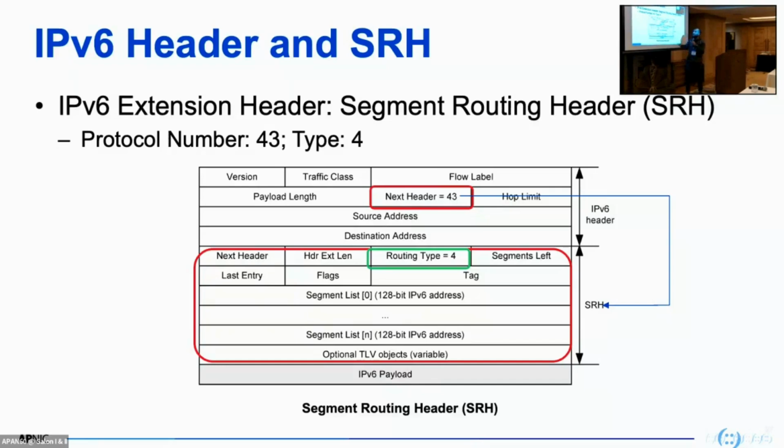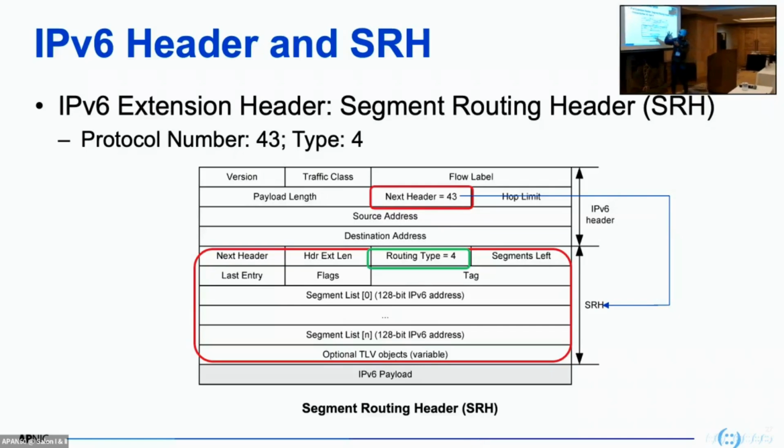number is 43. So when the router looks at the IPv6 header, and this is the IPv6 header, when it looks at the next header, it looks for 17 or 6. But there's no 17 or 6. That means it is expecting some header, not the payload yet. So in the new header, which is the next header, which is 43, I have a routing type called 4. So routing header type 4 is segment routing v6 or SRv6.